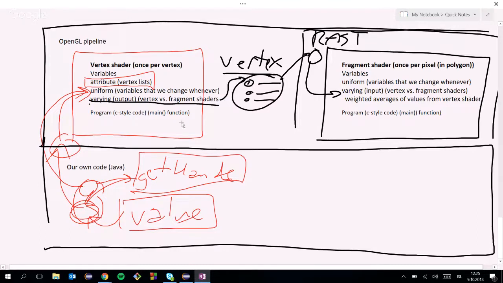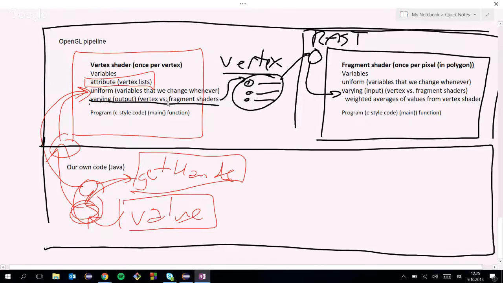What we went through last time was these variables, mainly uniform variables, where we take these globally accessible variables in the shader that the main function can use, that are called uniform variables, that we can set through our code. And we looked at how we define these variables, how we set them, how we get a handle for them into our own Java code so that we can send values to that handle that will then be set in the shader.